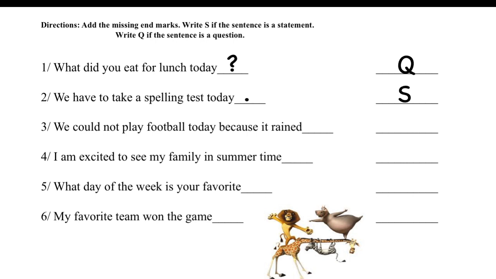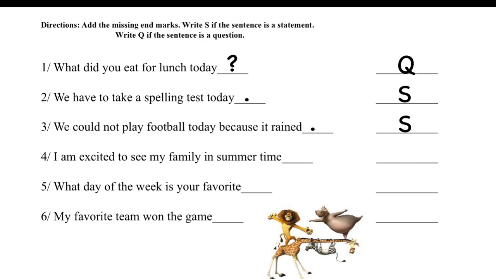Number 3. We could not play football today because it rained. Is this sentence telling me something or asking me something? Telling. Very good. What do we call the telling sentence? Statement or question? Statement. And how will you finish the statement? With the question mark or period? With period. Statement.